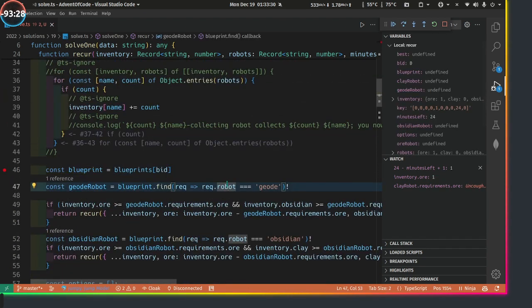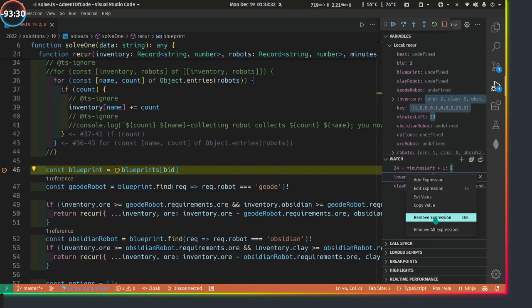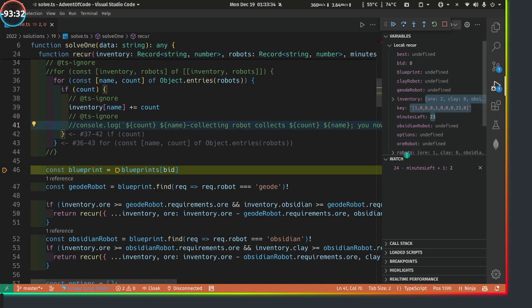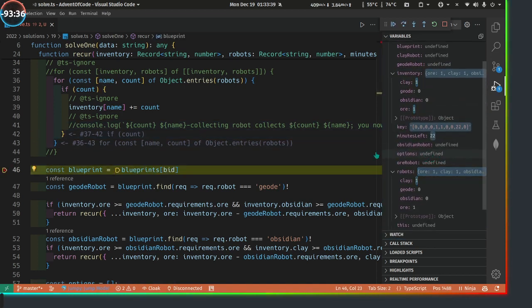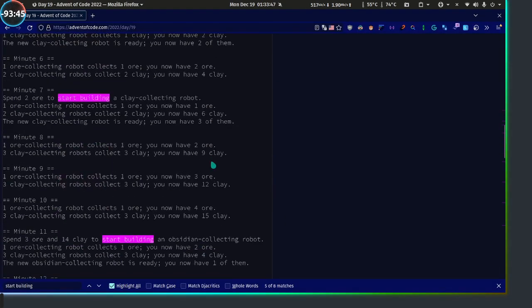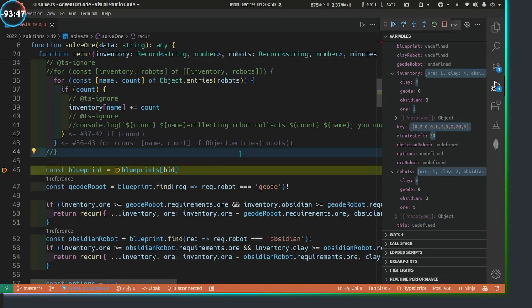There we go. Let's jump through it. Clear them 2 out. There we go. We made a clay robot when possible. Yeah, because we always want to make a clay robot. No, we don't. We want to sometimes make it. I basically went to the same place, just optimizing on one thing and not another.